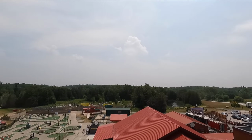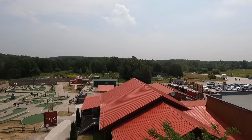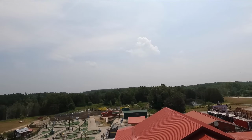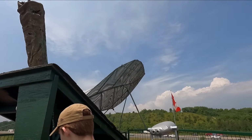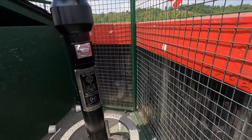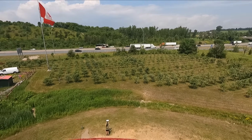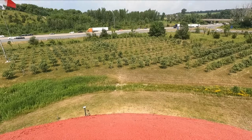We made it to the top of the apple. Down there you see the mini putt course. We got a petting zoo. There's the parking lot over there. Giant fountain. We're up by the stem right here. This is the stem of the apple. The old rusty stem. This is new. This wasn't here before, but it's good because we can stand on this. We get the bird's eye view shot, staring right down the massive sphere.